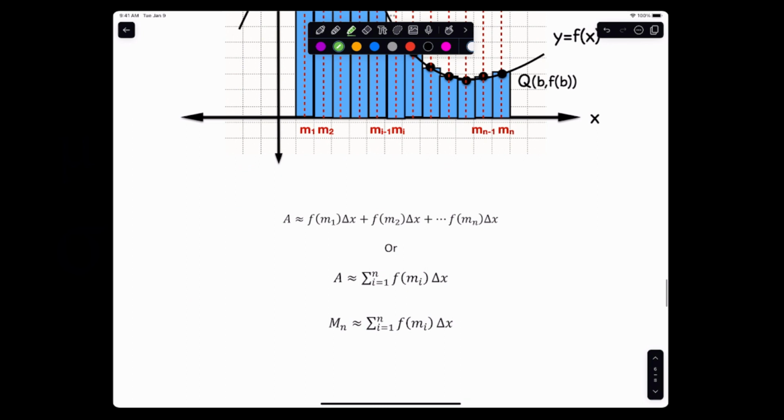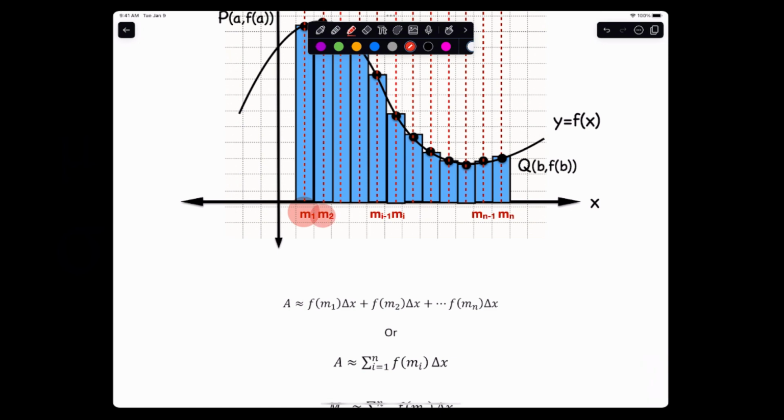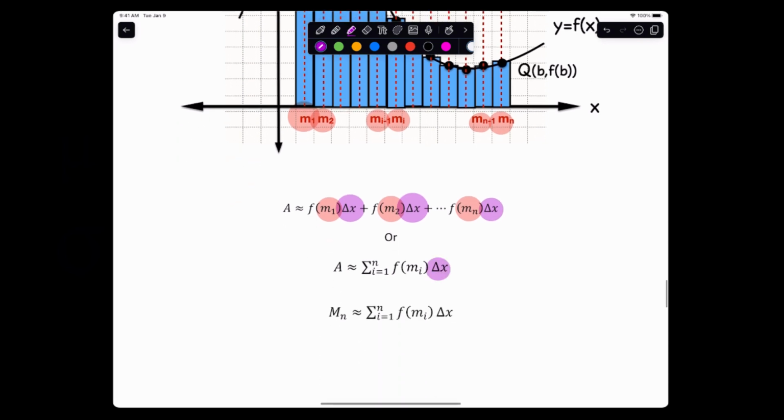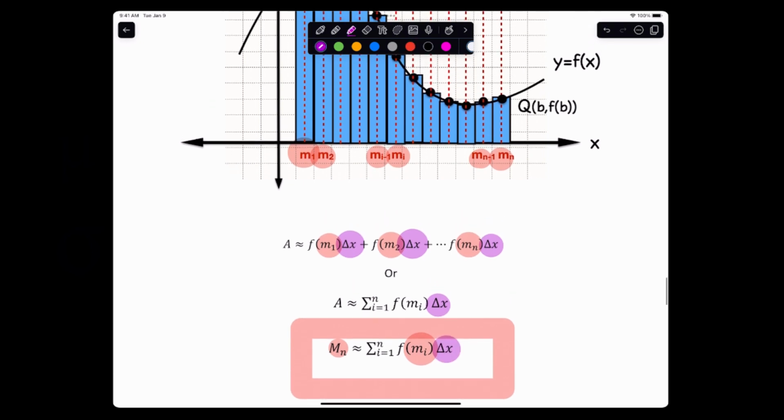And so you have the midpoint formula, because all of these are midpoints of those subintervals, these m's. You got these delta x's, these are the areas, and factor out the delta x, so you get this. This is known as the midpoint rule. And these are all midpoints for the length. So here's the pictures. That's how you get the formulas.